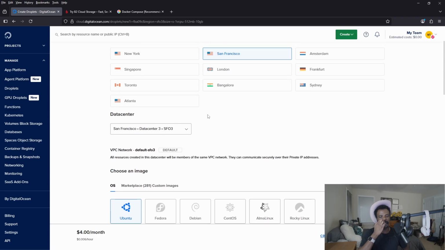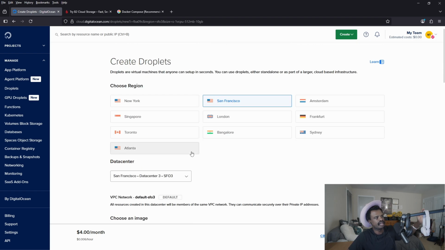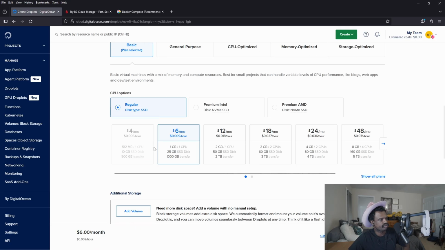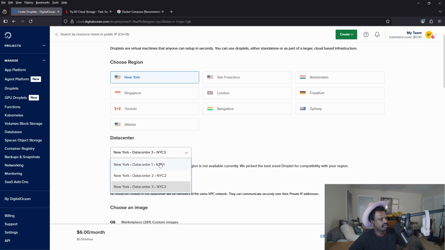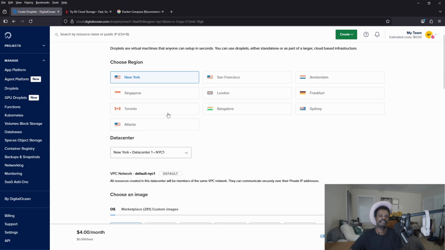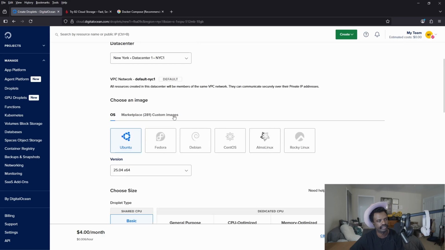This does matter a little bit, but in our use case it really doesn't. If you have a ton of different people, then you might want to average it out. Sometimes some regions don't have the droplet that you need, so you just have to play around with picking a region that's close.